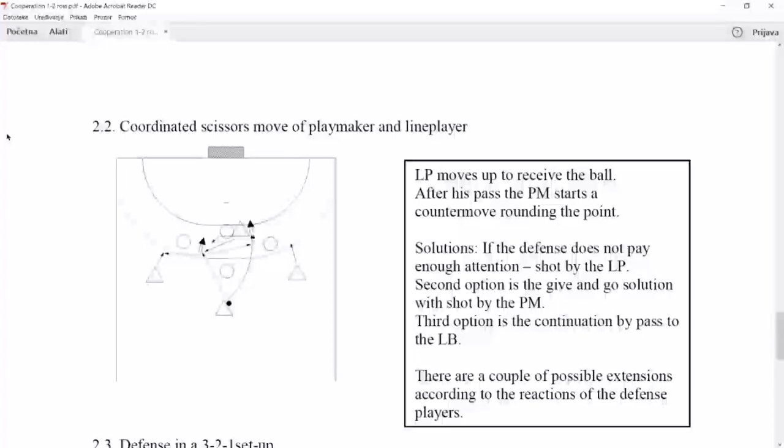Okay, come. Now in this case, we have a 5-1 defense, more or less. Okay, you here? So, what you do now, back center, playmaker, you get the ball from one of those guys, and when he receives the ball, the line player comes up to 8 meters, right here. You play this ball, and at the same time, you just go in there. First solution for the line player, what can you do? Pivot, look at the goal. From 8 meters, if you're too far out, what can you do? Turn around, shoot. If they close, you can play the ball up there. And then we can continue. Okay? You go by yourself, or you continue.